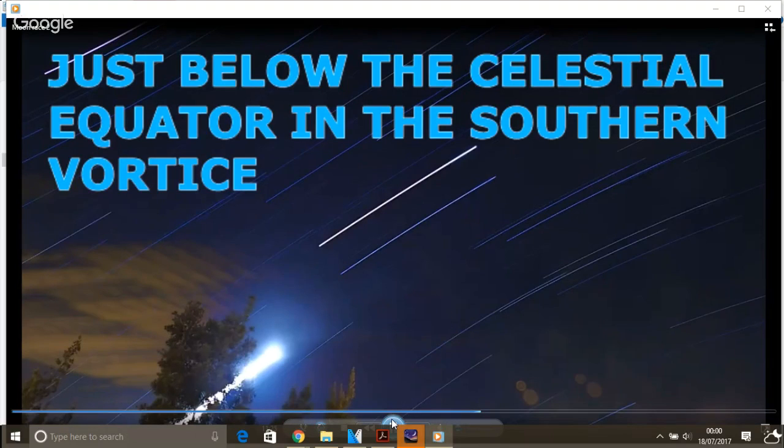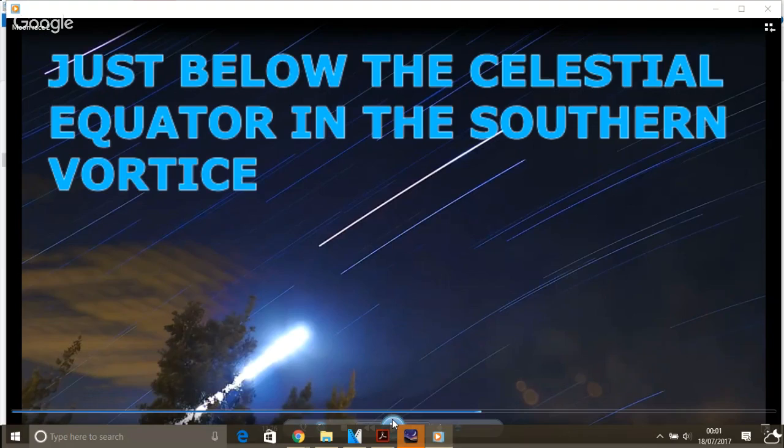As you can see, when it's below that celestial equator, when it's been picked up on that southern vortex, it will rotate the opposite direction. Anybody observing any luminaries from south of the equator will see the stars go from right to left.